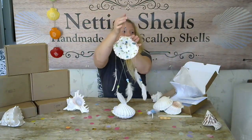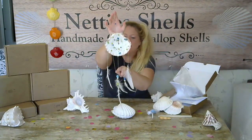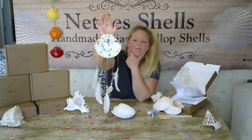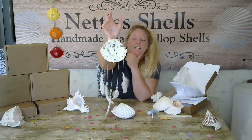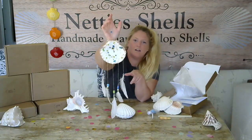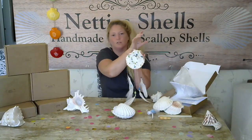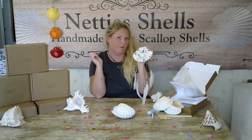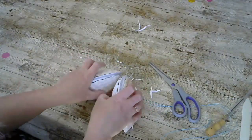I don't know how well you can see that on the camera. I've been improving my dream catcher making. I've improved the string and the layout. I've started boxing these up already. I will be offering a pink and purple version, this green and blue version, and then also a natural colours one. This is the next box that's coming soon.